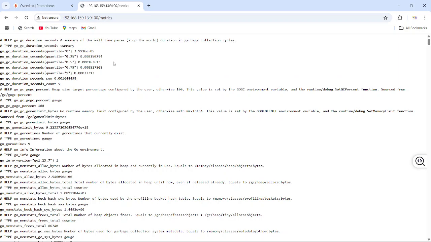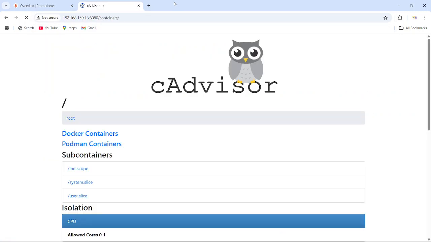Okay, so again, if you are not running Docker Swarm, you can independently run these services, these containers. Similarly, there is port 8080 for cAdvisor, and cAdvisor has its own dashboard. cAdvisor is a very powerful tool to monitor containers, and it can monitor Docker containers and Podman containers.